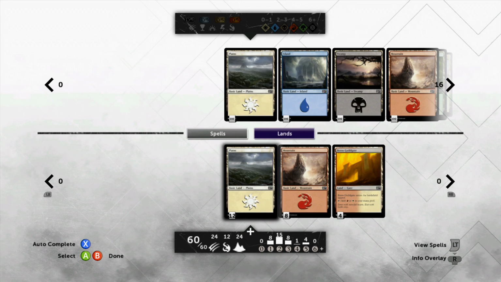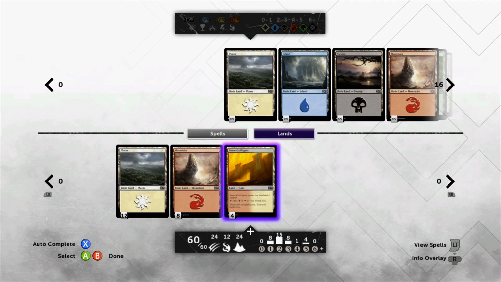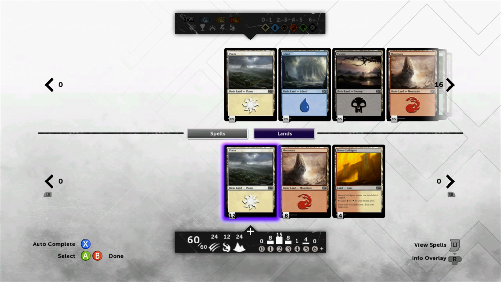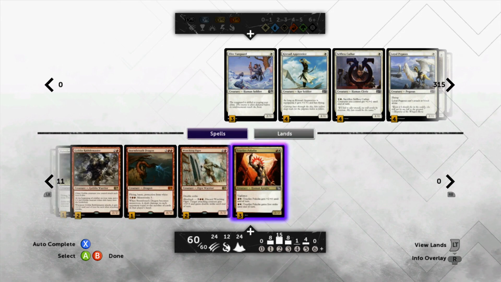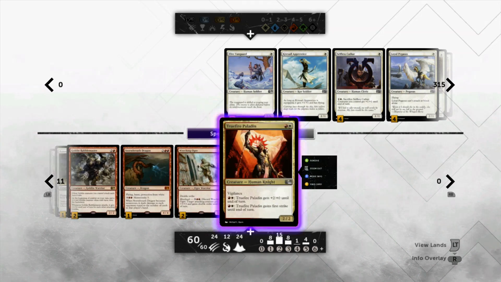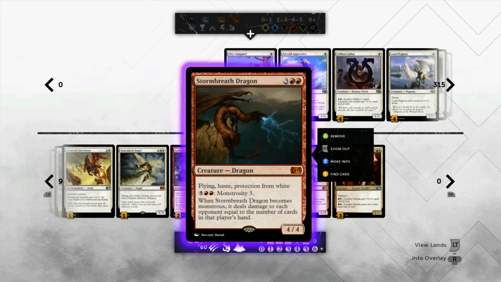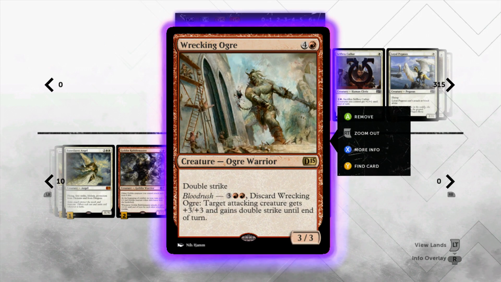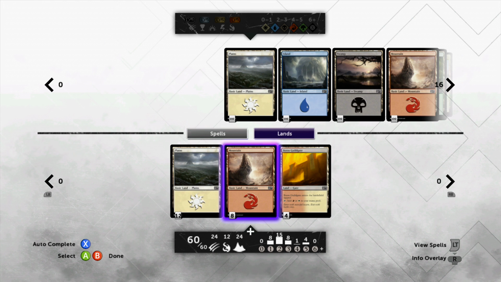So I'll take you over to the mana base here. Now we're going to play 4 tap lands here, because we've only got the 4 one-drops. A lot of times we'd love to play a gate on turn 1, because we don't have a one-drop in play. And the split between Plains and Mountains is 12 and 8. The deck only has 8 red cards in it, but it has True Fire Paladin, which you really want to get out on turn 2. And it has double red on Stormbreath Dragon and double red for the Blood Rush mode of Wrecking Ogre. So I think 12 is fine. It's been working out for me just fine.